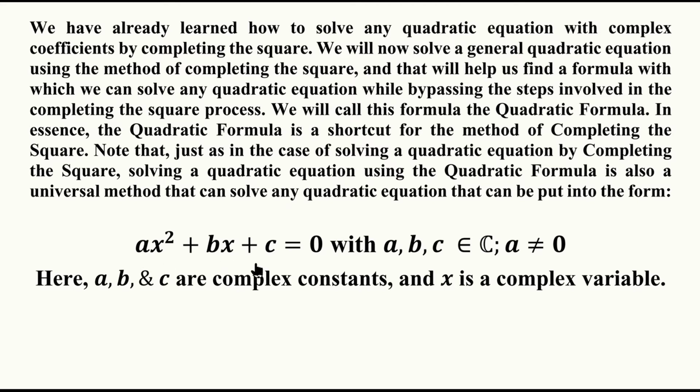It may initially not be exactly in this form, maybe C is on the other side, etc. But as long as a quadratic equation, which by definition has a second degree term and a first degree term and a 0 degree term or a constant, is equal to 0, it can have complex coefficients. Of course, we don't want a to be 0 because otherwise it will just wipe out this term and we get a linear equation. So the only restriction we put on it is that a shouldn't be 0, but the coefficient can be any complex number, and the variable here is also a complex variable.